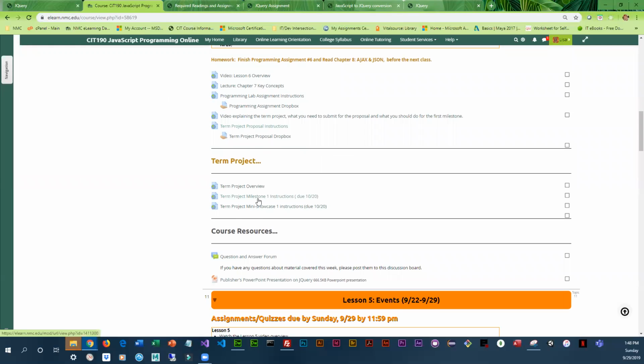And for your milestone, that is not due for a couple weeks, like middle of October. But the milestone is not going to be very hard to do because it's basically HTML5 and CSS3. And it's your game interface. So that should be kind of a fun thing to do. And I wouldn't even worry about the showcase. I'm not even going to talk about that until next week. The showcase is just how you're going to be sharing your milestones as you complete them. And we're going to share them in a discussion. So that's really all you need to worry about at this point.